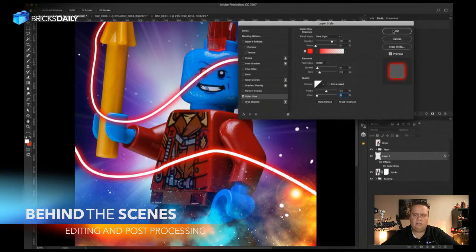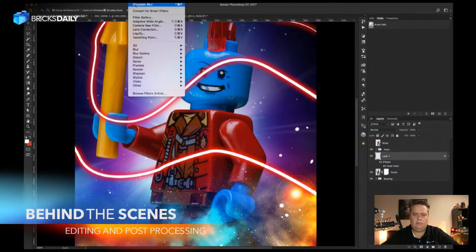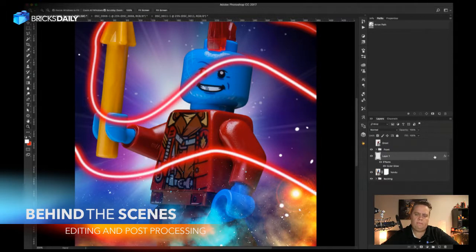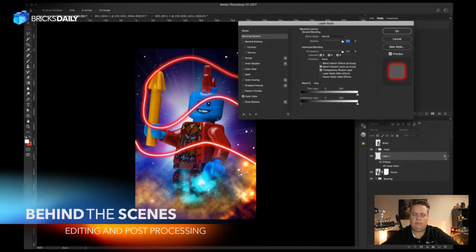Okay, and with that, I'll click OK. And I'm going to come up and do a Gaussian blur. And so blur Gaussian is too much. I don't know what I was doing before that required that much of a blur. We're just going to blur it so it's not so hard of a line and everything. So click OK. Okay, and from there, I'm going to double click and pull up the layer style again, and on blend options I'm going to turn on layer mask hides effects and close that back out.